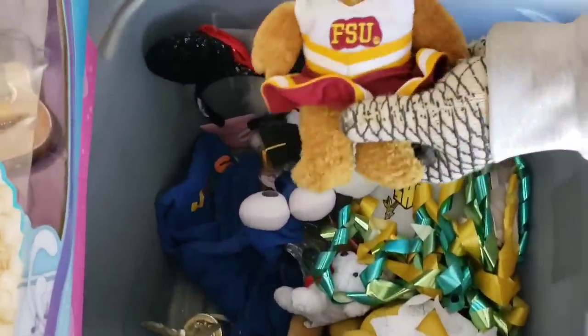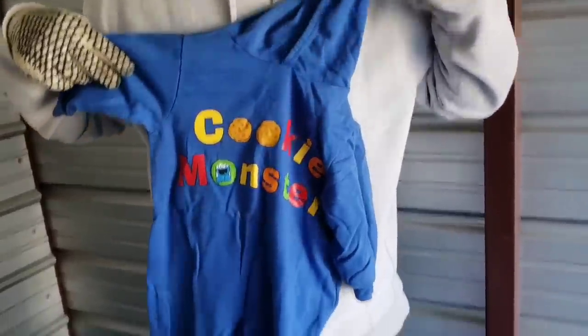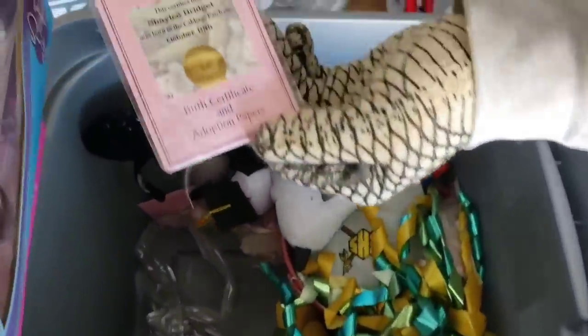It's times like these when I'm glad it's us that finds Kaylas, not other people who'd be ruthless enough to bite the rest of the fingers off. We've got a tie, beanie babies, a cheerleading onesie for Florida State University, Cookie Monster onesie. There are Cabbage Patch Kids — we might find one. There's some stuff for Disney — that would be a fun giveaway on our Sunday night live.